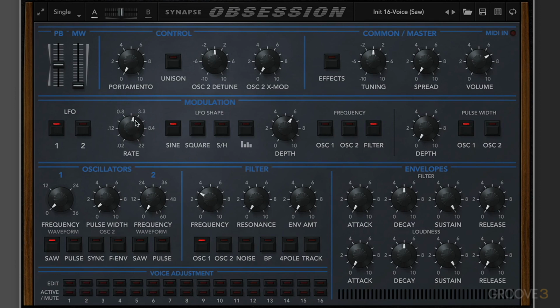Now this is working in hertz. It's working with the shape of a sine wave. So this is not currently locked to the project tempo. Let's move this to a square wave. So we can hear the difference there. A little bit of a sharper sound, not as rounded as the sine wave.